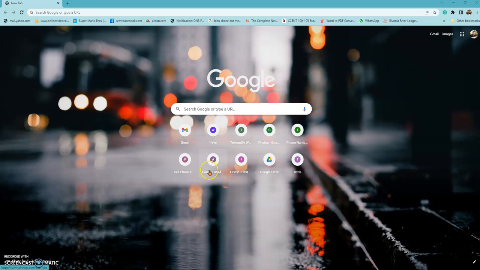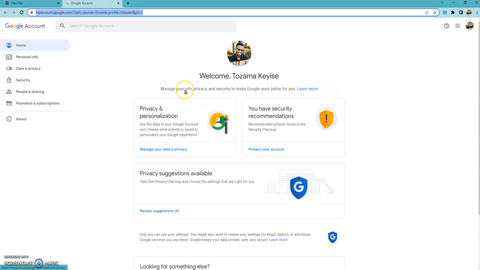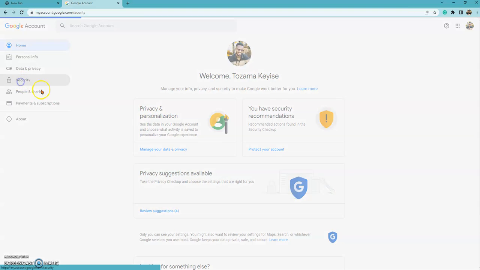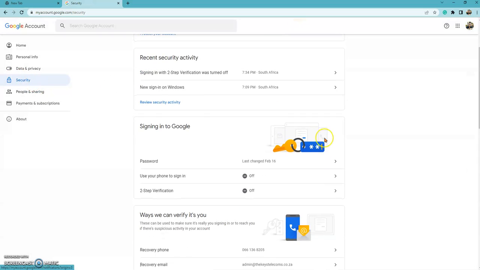Once you are on the customer's Gmail account or Chrome browser, where they're already signed in, you just click on that icon, then go into manage accounts. Okay, and once you're on manage accounts, you will see this by default, right? It will show the customer, and then you just go on security. Once you're in security, you scroll down and you will see what we need to look at, right? Two-step verification is off.